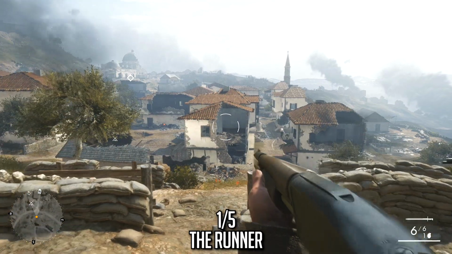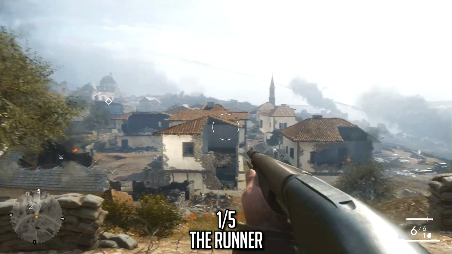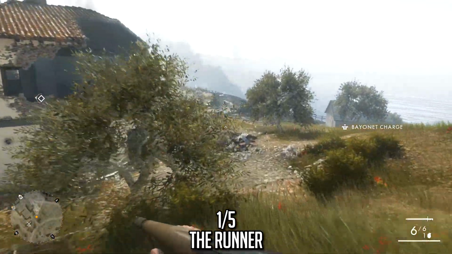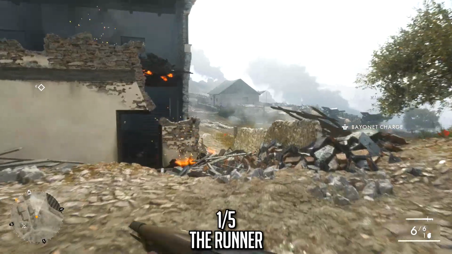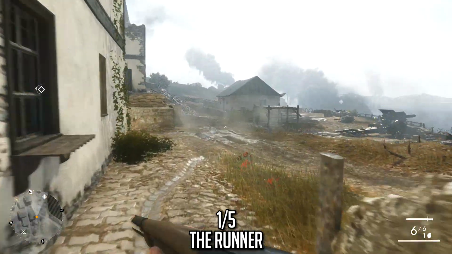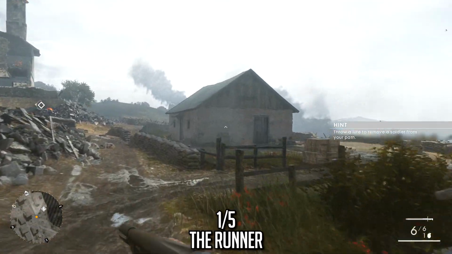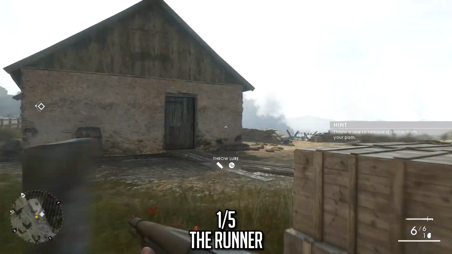Now we're at the very beginning of the mission called The Runner, and there's 3 collectibles in the town in front of us. I've taken out the majority of the enemies. We're going to run down and to the right, and we'll see some artillery units on the field to our right hand side and a small house behind them. Go into the house to find your first field manual.